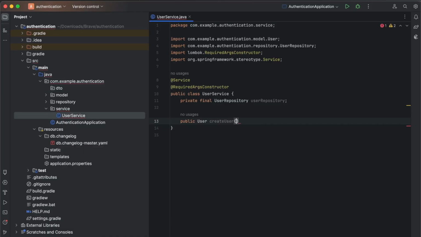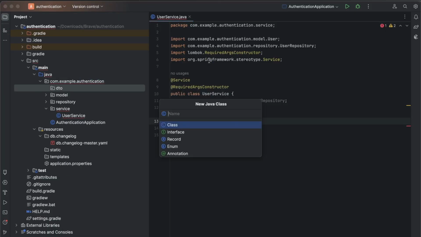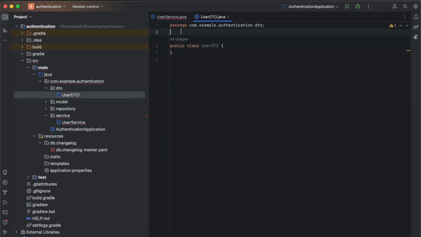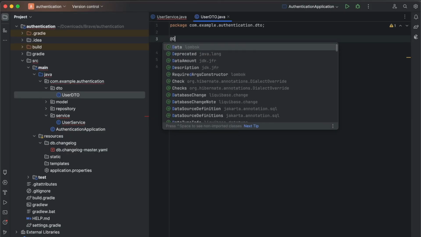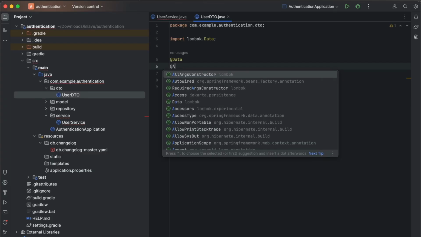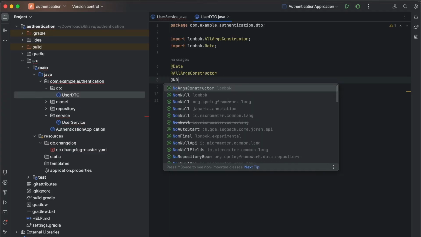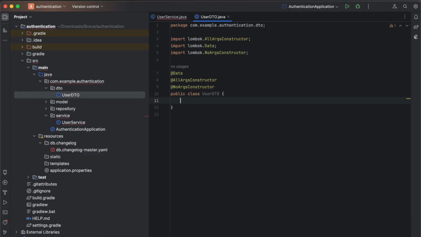UserDTO class, annotated from Lombok with @Data, @AllArgsConstructor and @NoArgsConstructor.